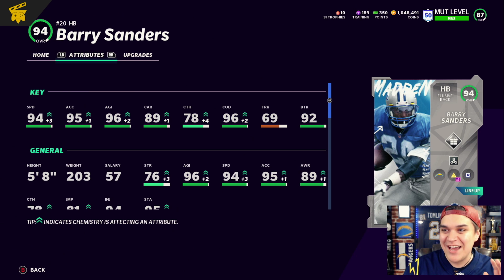Dudes, look at this, man. 94 speed. I mean, I use Barry Sanders a lot in the passing game. Those Texas routes, those flat routes, those wheel routes. There's nobody that can cover him. So I'm going to say, if you can afford it, Barry Sanders is definitely the best card in the game, but I would maybe wait.